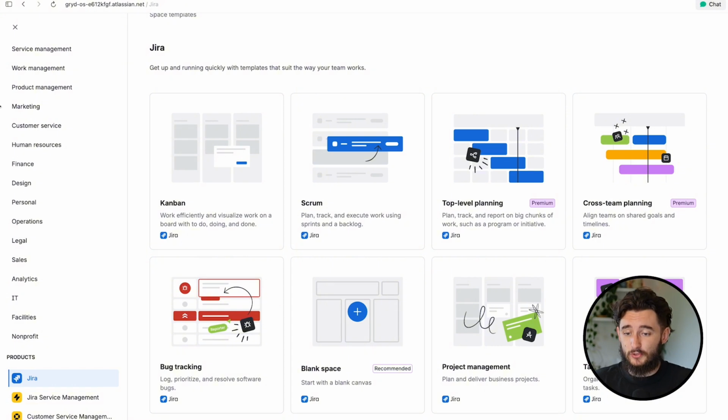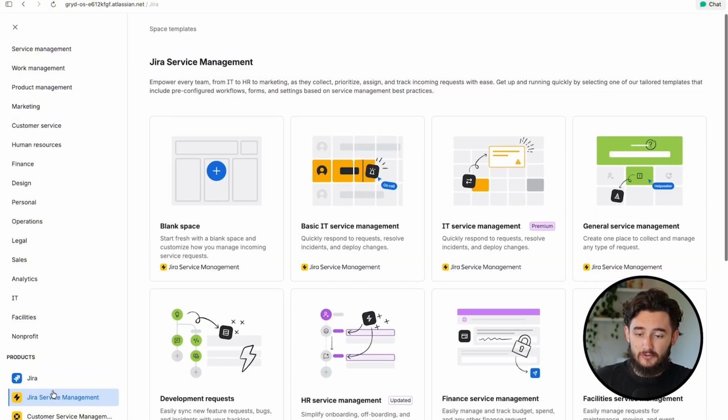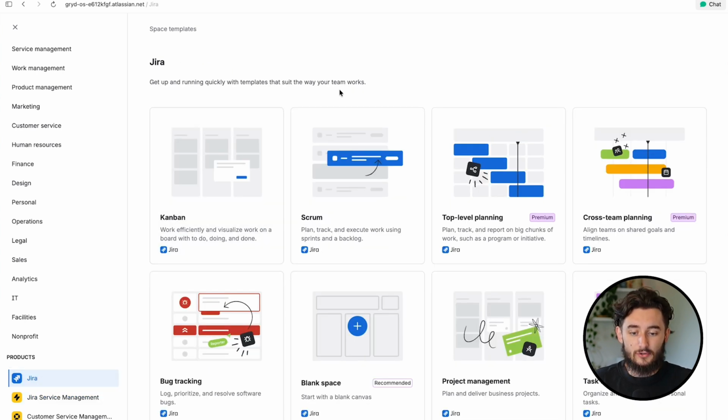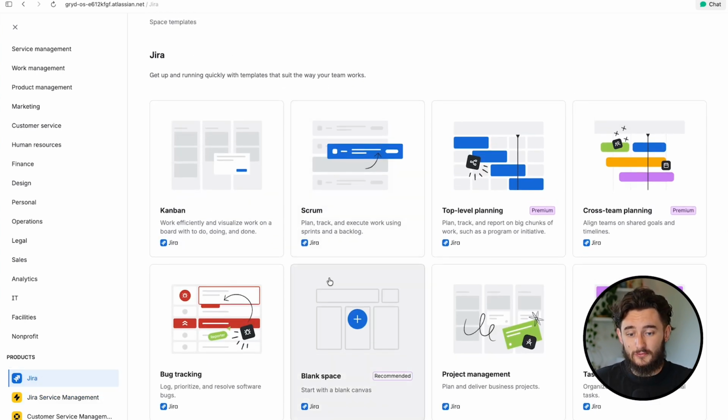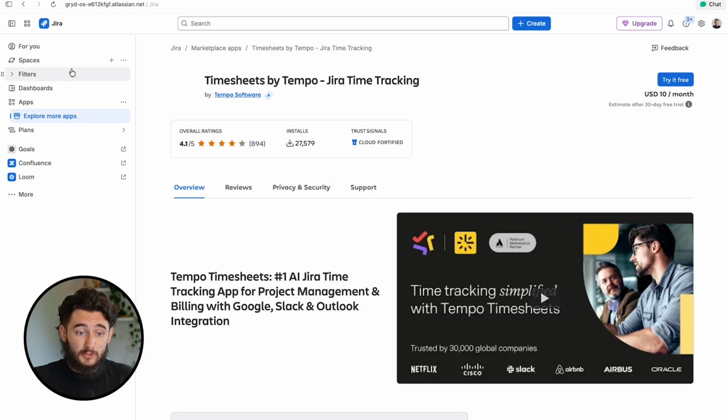You have to jump into Jira. You go straight to products inside of your spaces and you ask, am I doing any kind of customer support, end user support, any kind of ticket triage work? If yes, click Jira Service Management, blank space. If no, click Jira. Go to blank space if you're not a software team. And if you are a software team and you run sprints, click Scrum. If you're a software team and you don't run sprints, click Kanban. That is everything you need to know about creating brand new spaces in Jira and templates inside of Jira. Everything else is kind of irrelevant. So that's pretty much it. We created our brand new site. We have everything ready to go and available to us to start using today.